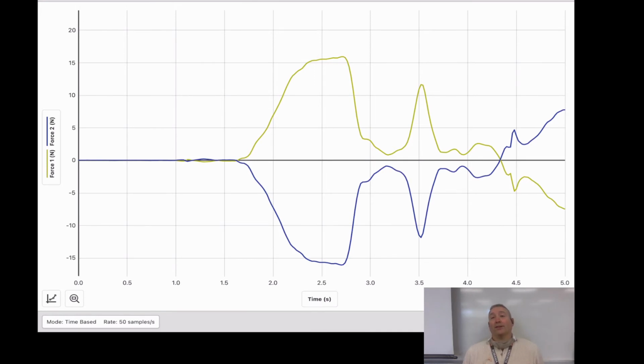But if I ask it this way, the earth is pulling down on the ball, what is the equal and opposite force? The ball is pulling up on the earth. Now, the reason we don't think of it that way is because there's such a massive difference between the ball and the earth that we can't comprehend that the earth is moving up to the ball. But if I actually drop a ball like this, did you feel the earth move? Exactly. We didn't feel the earth move because it's so massive, it has so much inertia that it's difficult to comprehend that it's being pulled up. But technically speaking, it is being pulled up.